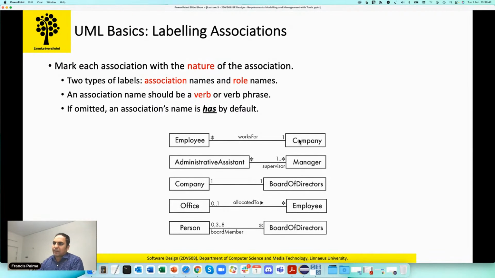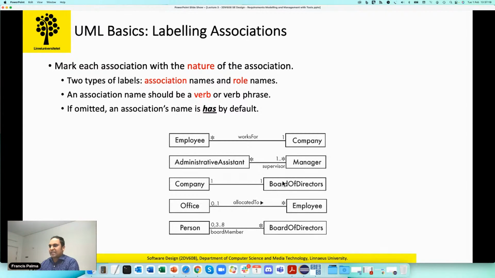So many employees work for one company, and as you can see, this works for is in the middle, right? That means this applies to both employee and company. So the company also works for the employee. I mean, it gives salary, it gives various benefits, it offers promotion and so on.